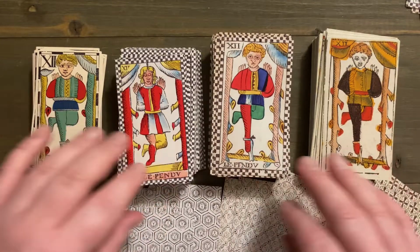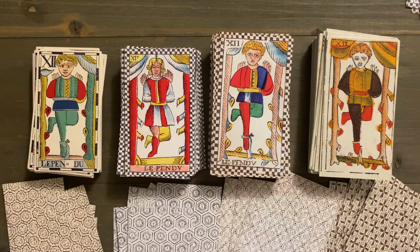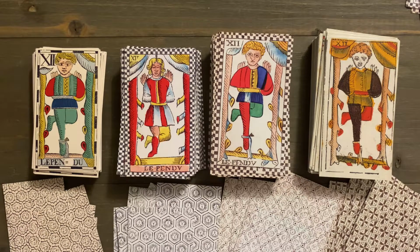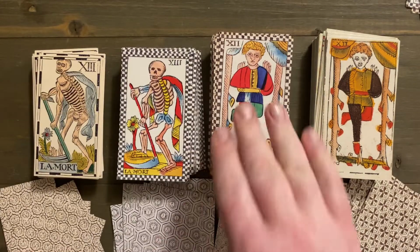The Hangman is probably my favorite, or at least one of my favorites, aside from the Bacchus in the Rouen Brussels type decks. He's intentionally inverted, at least it appears so. Maybe not in the Vivial, but because there's no label, you can't really tell, although there's a number etched in. It looks almost like an afterthought that was etched in, the number. I don't know if it was originally there, and I think Dummett talks about that in his book. But the rest of these, it's very obvious. They all have labels, so it's intentionally inverted. Here you have a rope even added up top, so he's not actually inverted here. He's hanging from his head, it looks like, but his leg is still crossed, as if he were inverted. But very cool, beautiful.